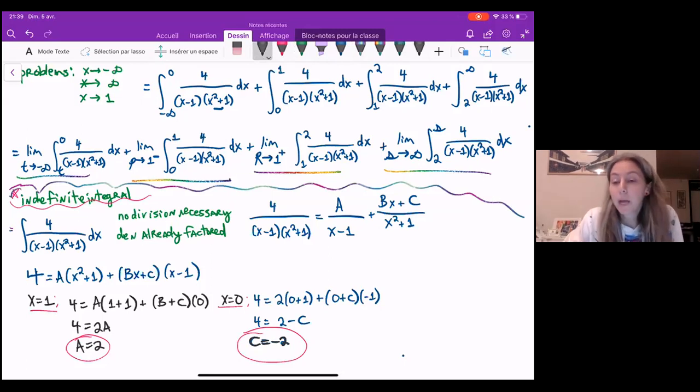Now, I can pick any other number that I want to plug in, because as I said, I'm going to stick to method 1 the whole time. So instead of equating my polynomials, I'm just going to plug in negative 1. I could plug in whatever I want. I already know a and c, one thing left to solve for. So we're going to plug in x is equal to negative 1.